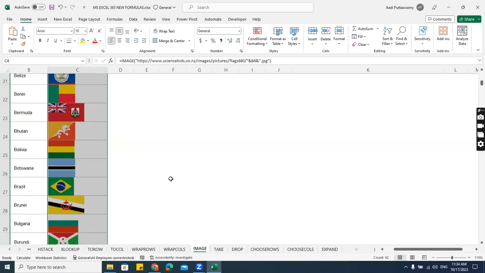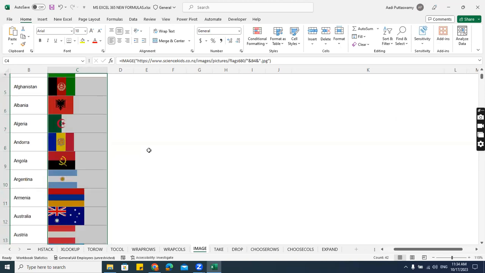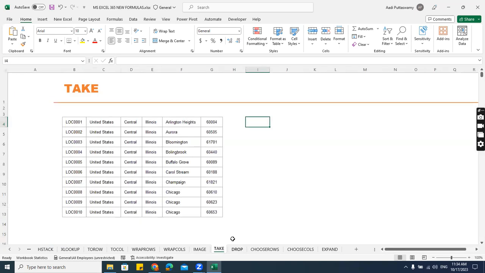Can you see that? So for this, you should have proper links. Understood? So we can get the images like this. I'm just showing you one example of a flag, but otherwise you can get any images by giving the link.